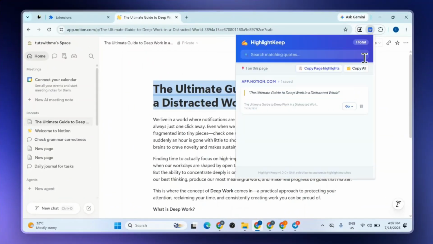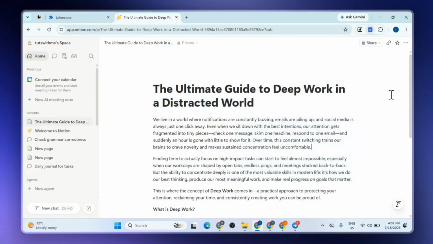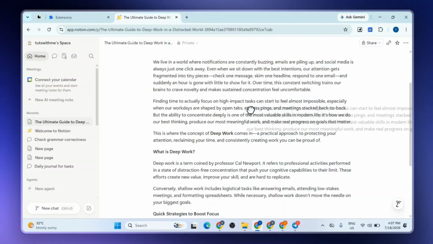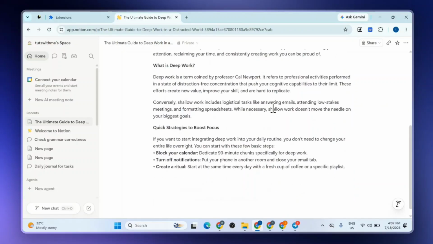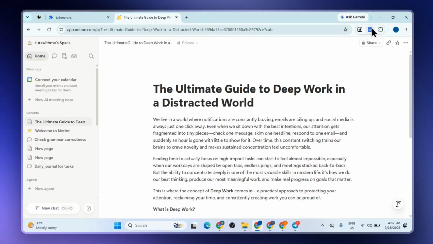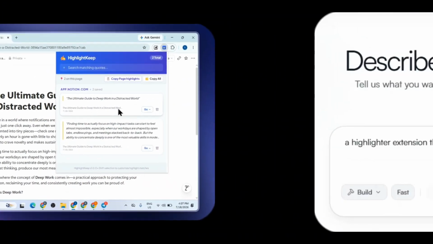As for bugs, nothing that broke the build. The pop-up styling needed one extra prompt before it looked exactly right, and remember, each of those refinement prompts eats into your generation count on the trial. Not a deal breaker, just worth knowing you may need 2 or 3 passes for pixel-perfect results.